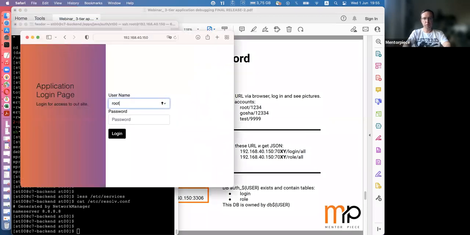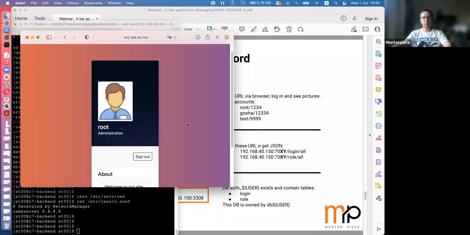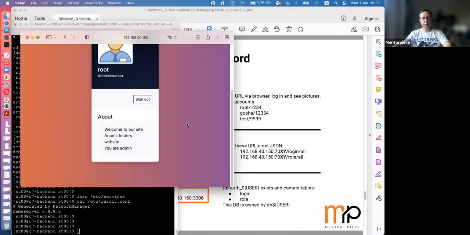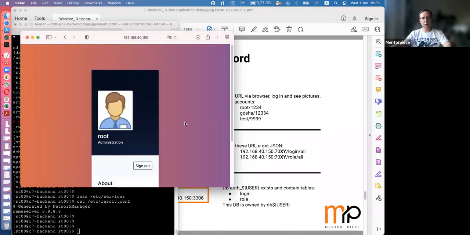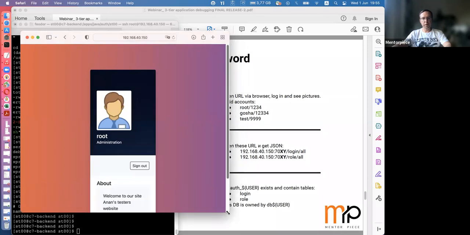So I may use account with name root and password 1, 2, 3, 4. And I expect something to happen. Yes, right. So the picture was changed, and that's why I consider that login as root was successful.